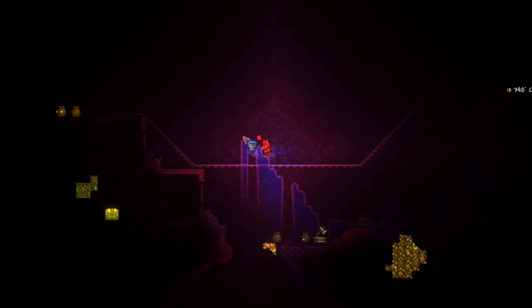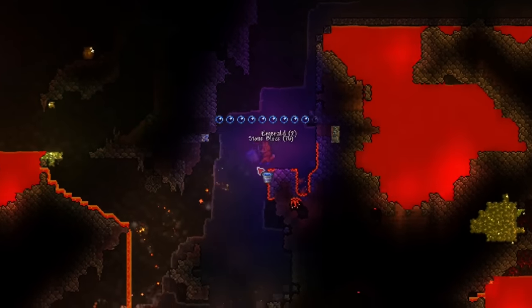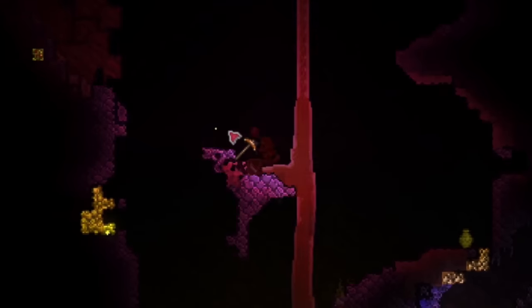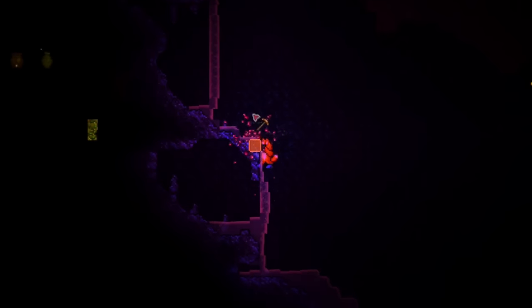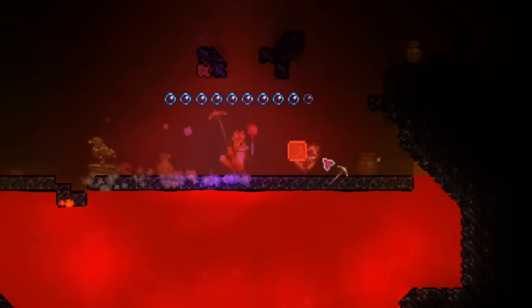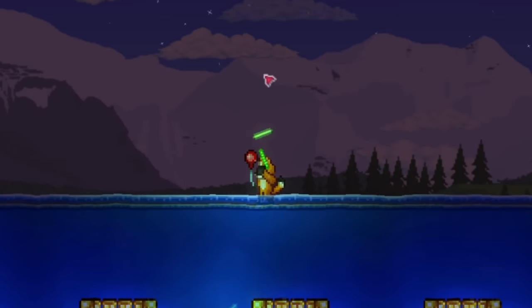Reveal yourself. Yo, two, let's go. There we go. Heart crystal. Oh, stay in the water. Bro, get off me. Oh, that's seven. That's eight. Yo, these granite biomes go crazy. The life crystals. What? All right.